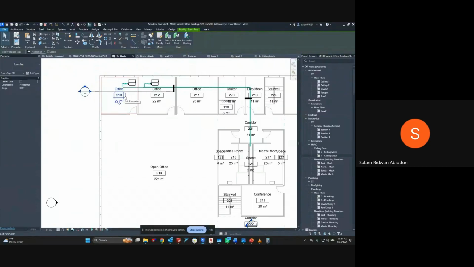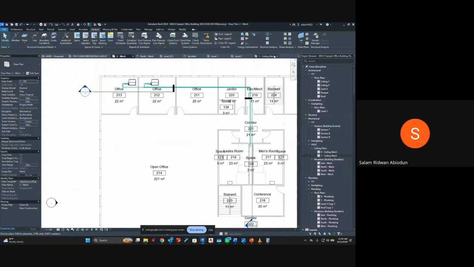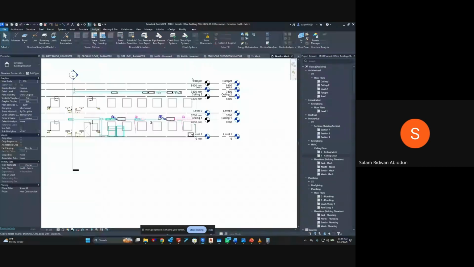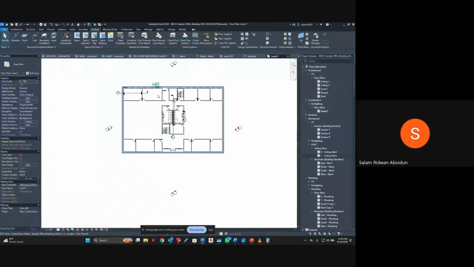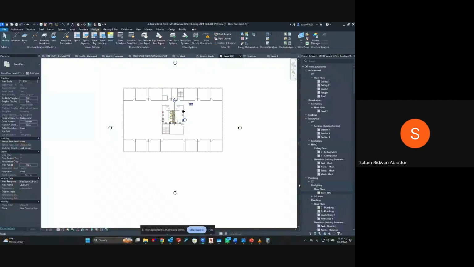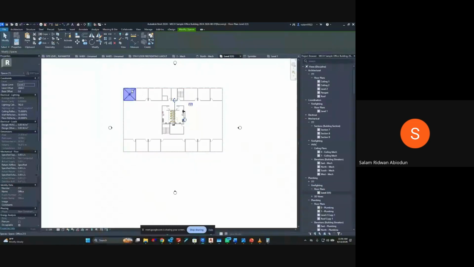Space tag. Sorry, I have a lot of projects open. Okay, space tag. That's not our own. That's not what we're working with, Abby. Is it this one? Yes. Space. Are you sure you did not hide it?